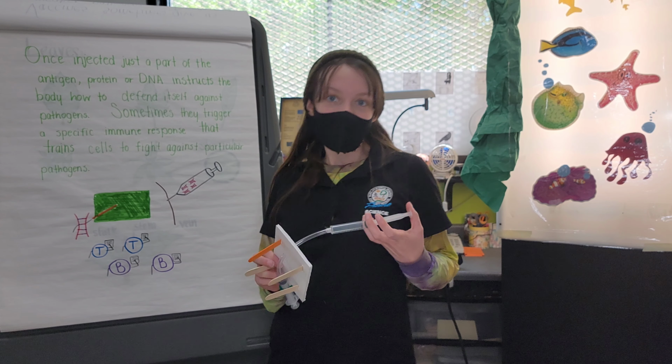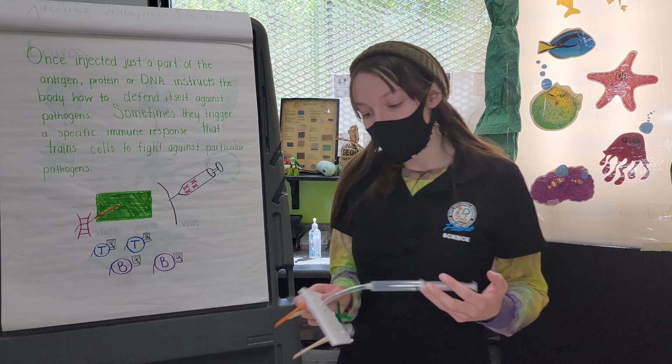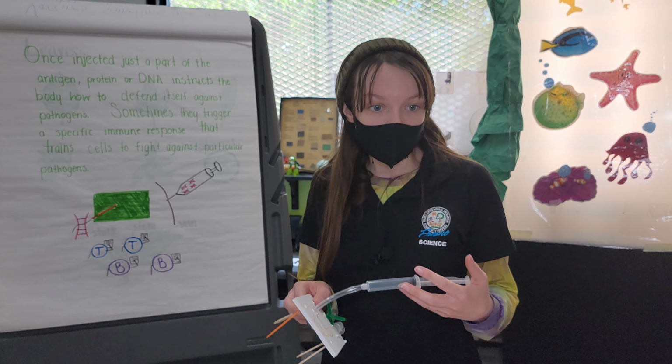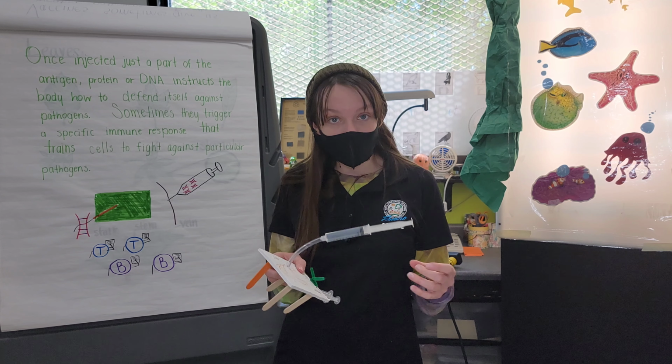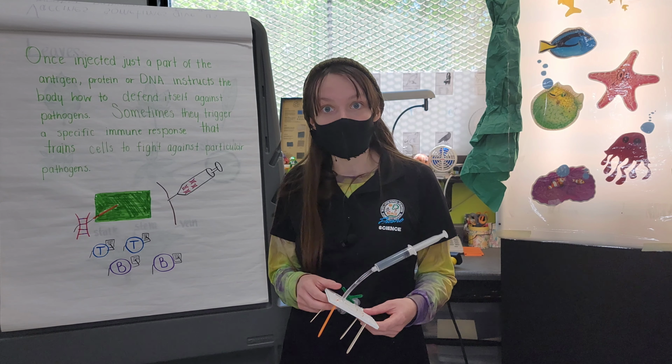Now, that said, we want to make sure that we are never going to try and put anything inside of our own bodies. Now, these syringes do not have needles. We couldn't really put anything into our skin even if we wanted to. But if we could, or if you ever did encounter this kind of thing, then I would say never, ever try to use this project or any project to inject anything into your body. The only people who can do that are doctors. And so if you want to mentally prepare yourself for a shot, just use your project.